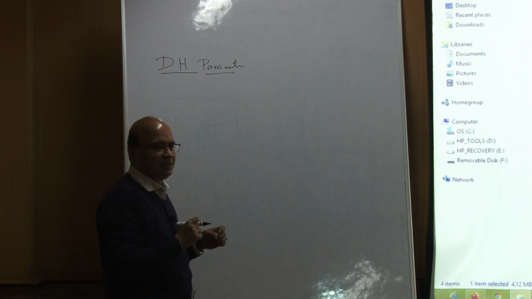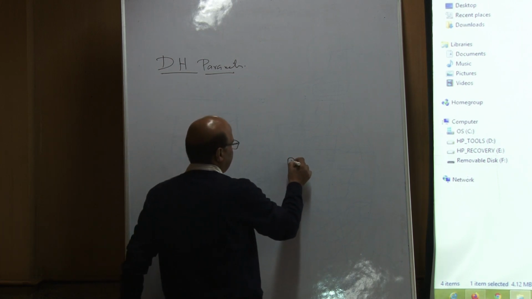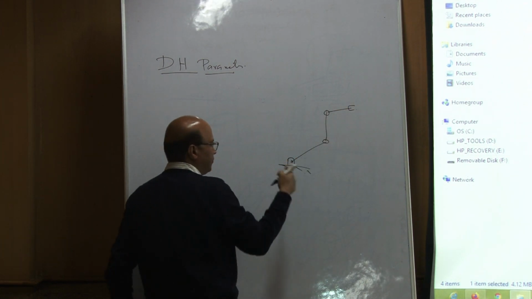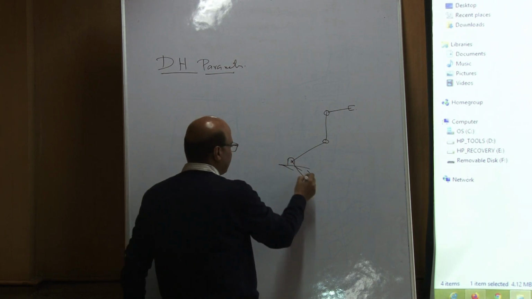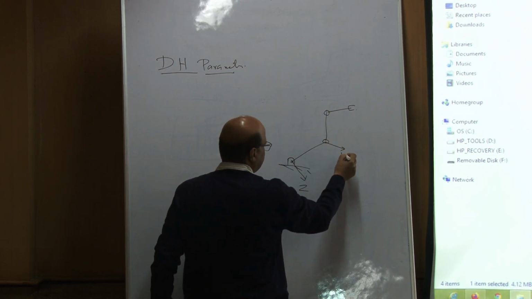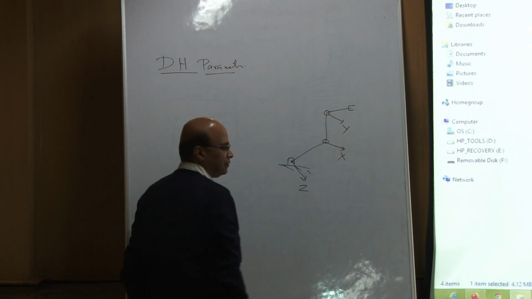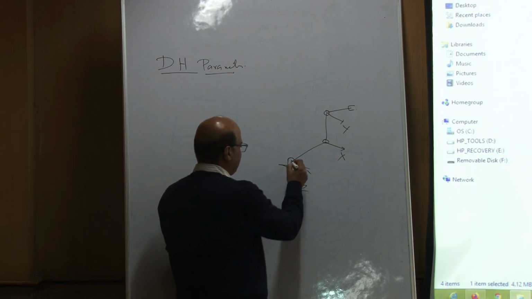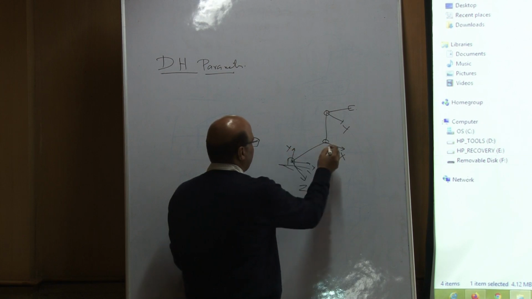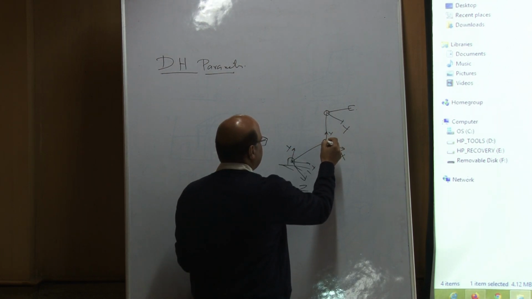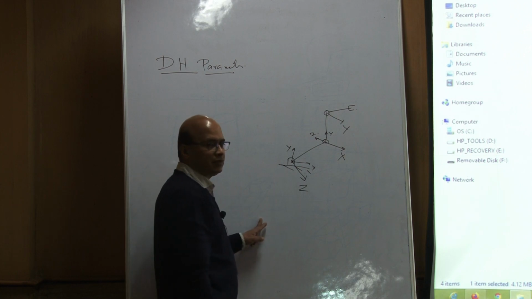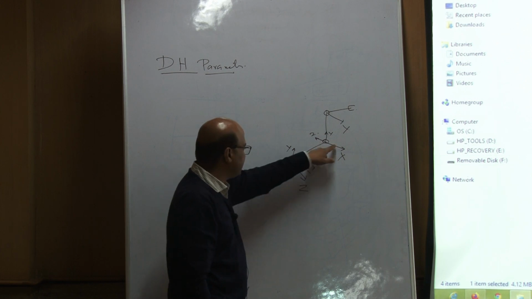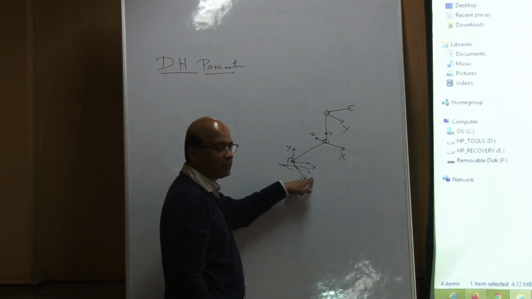So that's the logic of this. If I have a manipulator like this, I'm assigning axes now. And the third y like that. An axis is an axis, it goes in any direction, right? I can do it like this also. So z is here, x, y is there, x is here, y is there, and z is in this direction. I can do it like that. I'm just assigning axes. Now I can always go from here to here. I can find the relation between this and this. I can always do that using a homogeneous transformation matrix.